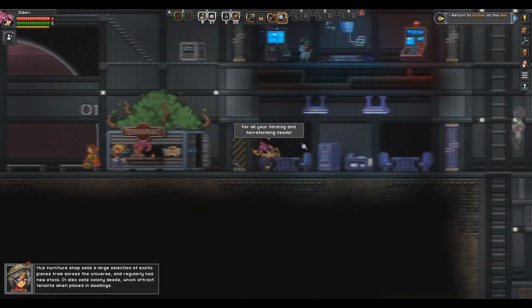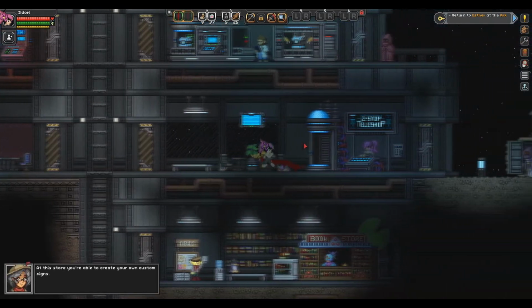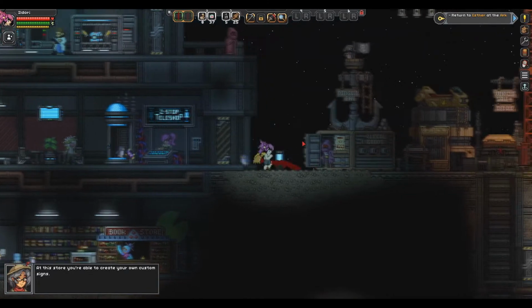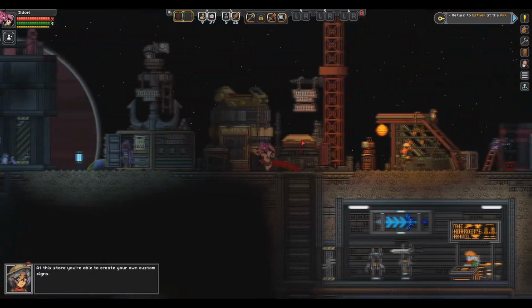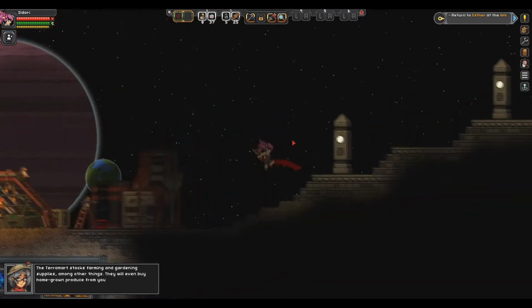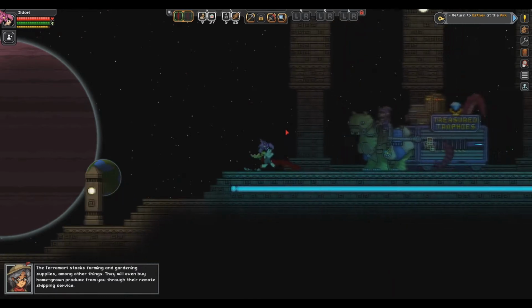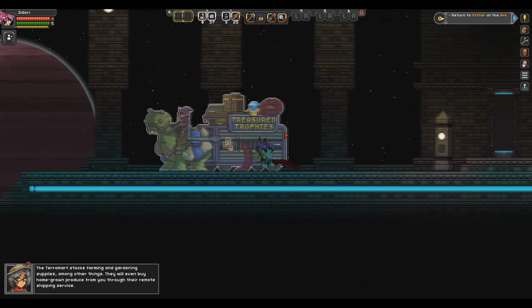Oh, done. Let's go. Return to Esther at the Ark. So I think once this quest is done, it's probably safe to say that we'll make a base.